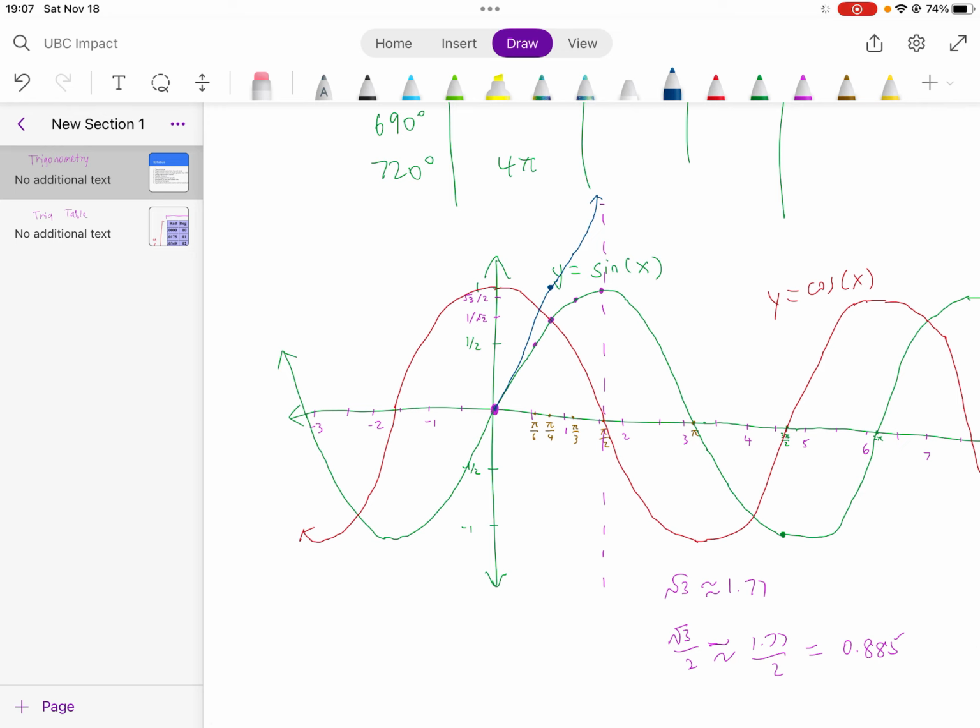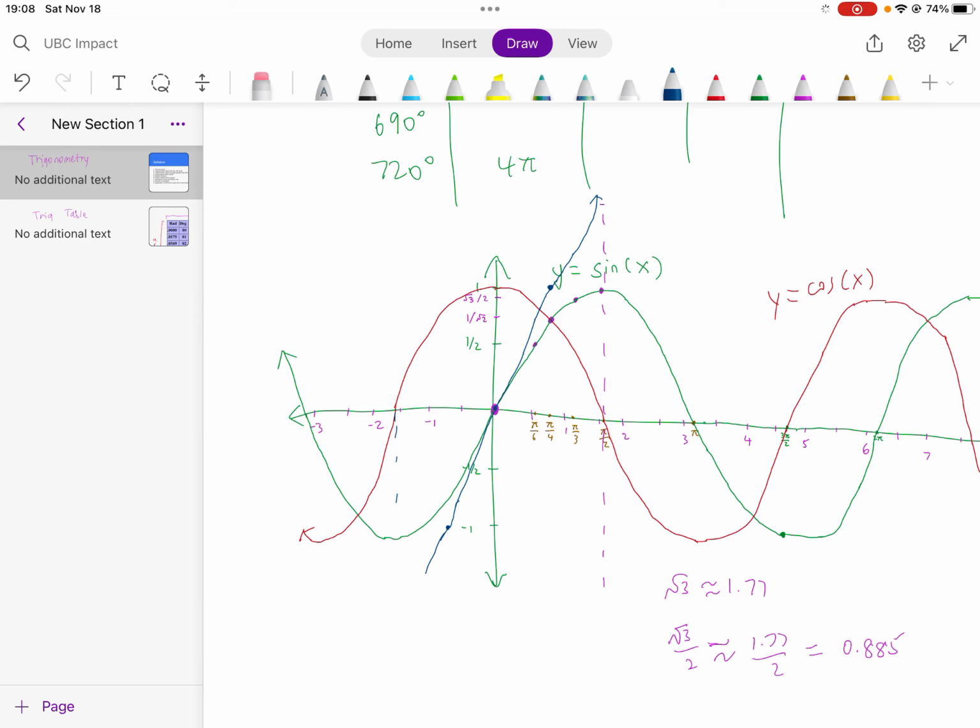And on the other side, it is symmetric. And so it will go down towards the asymptote at negative pi over 2, which is negative 1.57-ish. So this is about right. This is negative 0.7 something. That's negative pi over 4, and that's equal to negative 1. And after that, it will just keep going down.